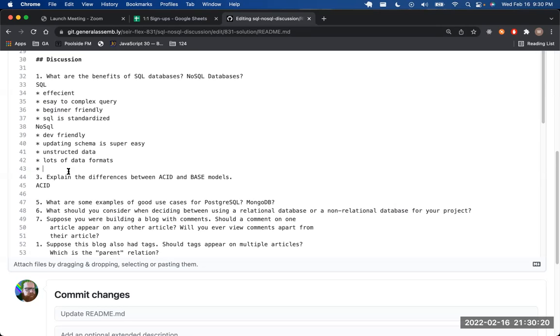AWS has their own Postgres as a service. Microsoft Azure has their own Postgres as a service. So it does exist. Technically, like Heroku, when you deploy it, that's Postgres as a service. So it does have that, but it's not created by the same people who make the actual database, if that makes sense. No, I get you. Thank you.